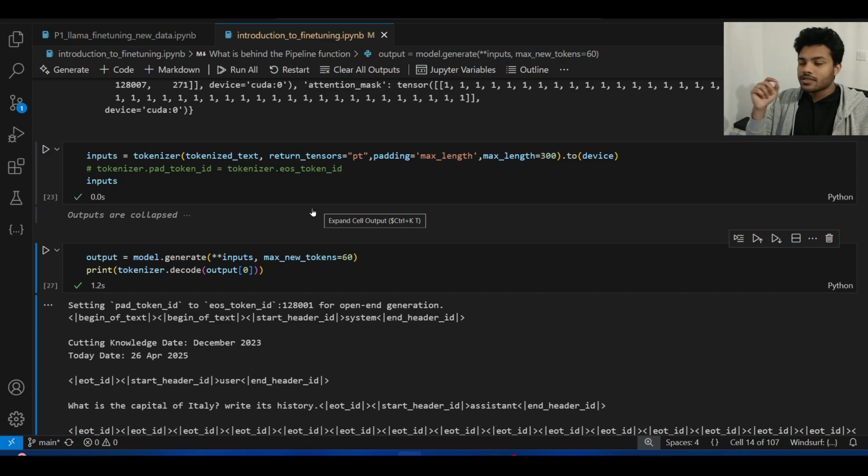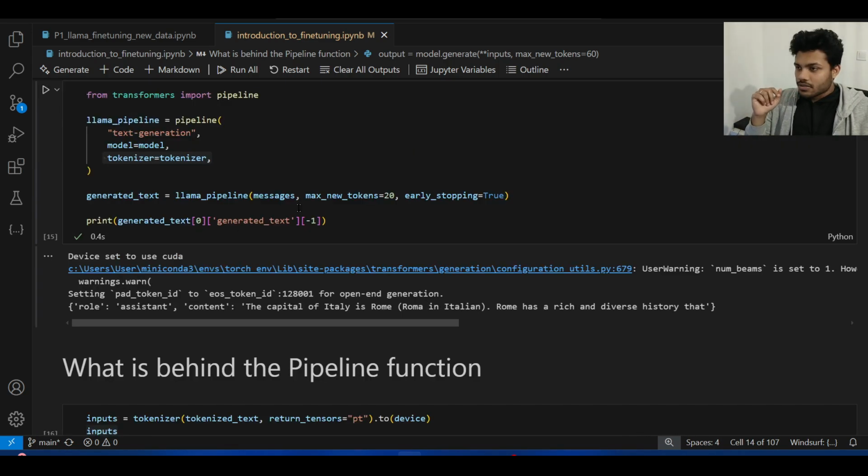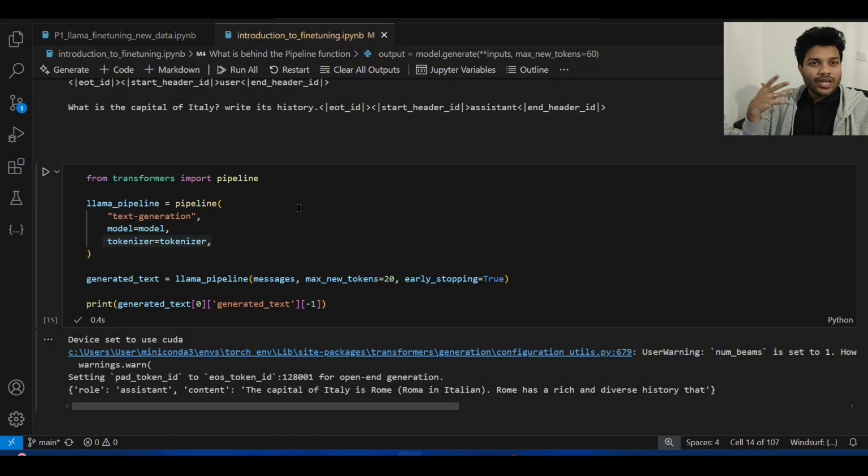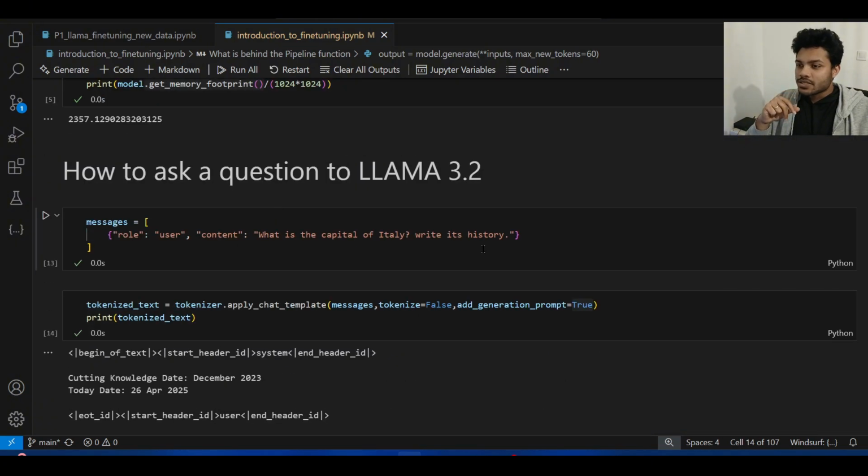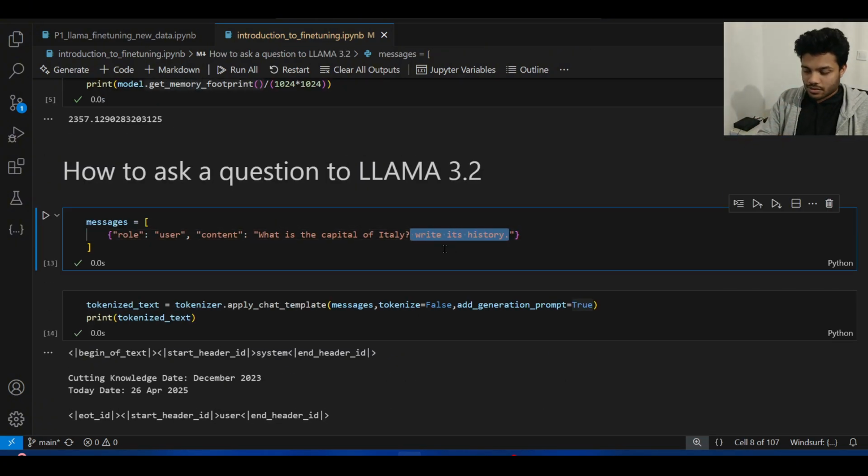Now we're going to see how we could fine tune this. For example, first let's see how we can calculate the loss. That means we pass in an input, we get the output, and then we calculate the difference between the output and the labels. Now I'm going to see what are going to be the inputs, the outputs, and the labels. But before that, let me change my prompt to a simple one, like just "what is the capital of Italy".